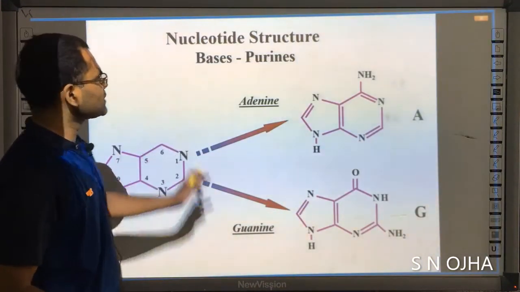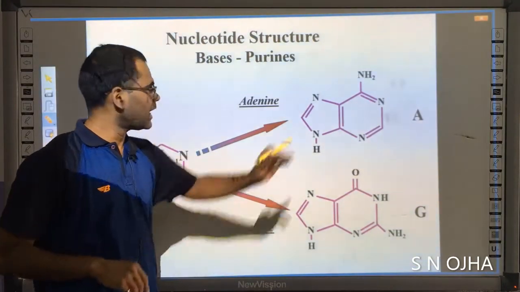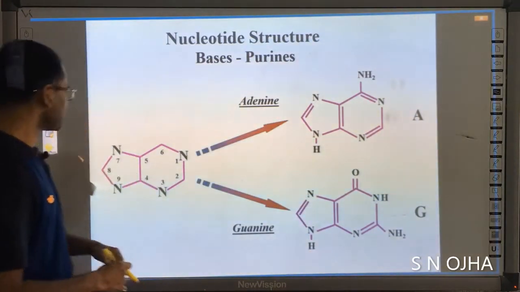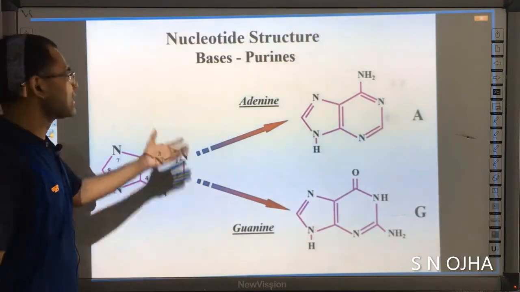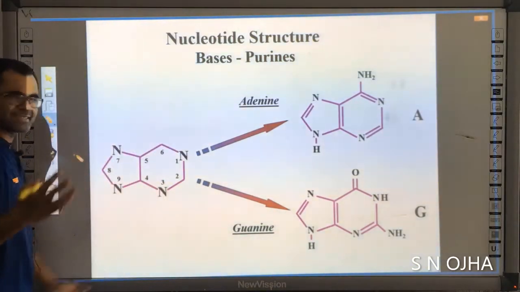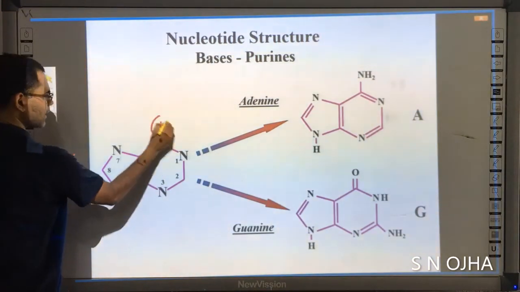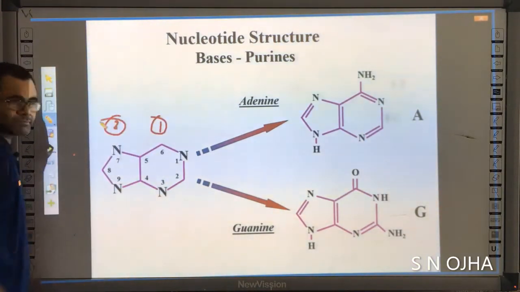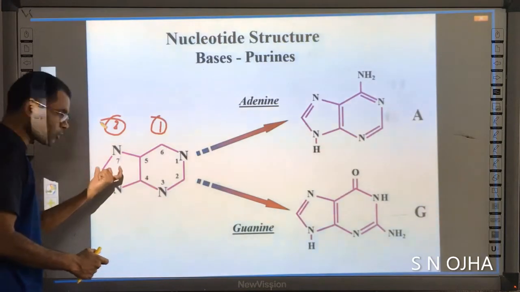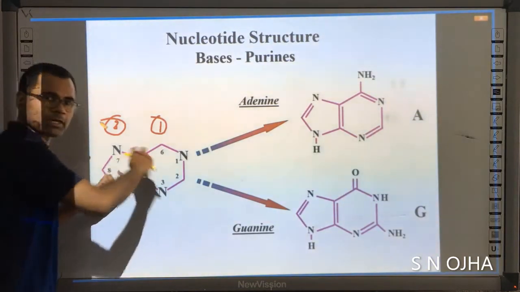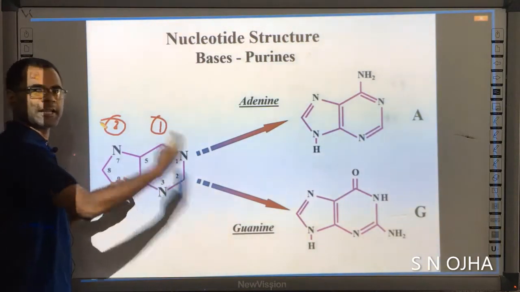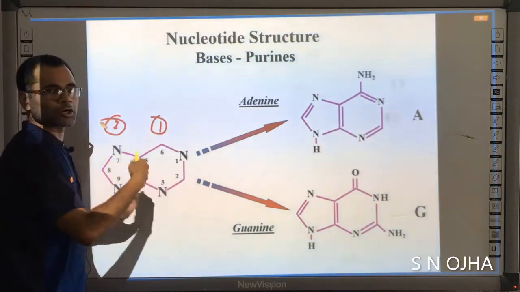Well, this is the skeletal structure of purine and the types of purine. So first of all, let me talk about the skeletal structure. As I told you, purines are bicyclic compounds. So there are two rings, as you can see here. This is the first ring and this one is the second ring. Don't confuse, this is not the first ring. Okay, because in heterocyclic compounds, whenever we are naming anything, the numbering should be clockwise.